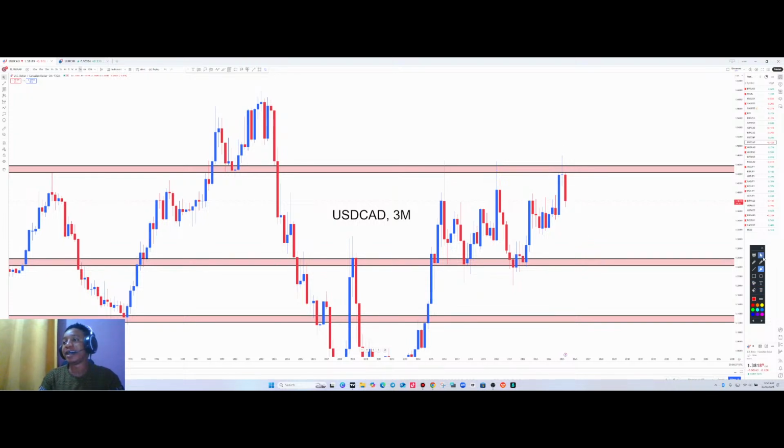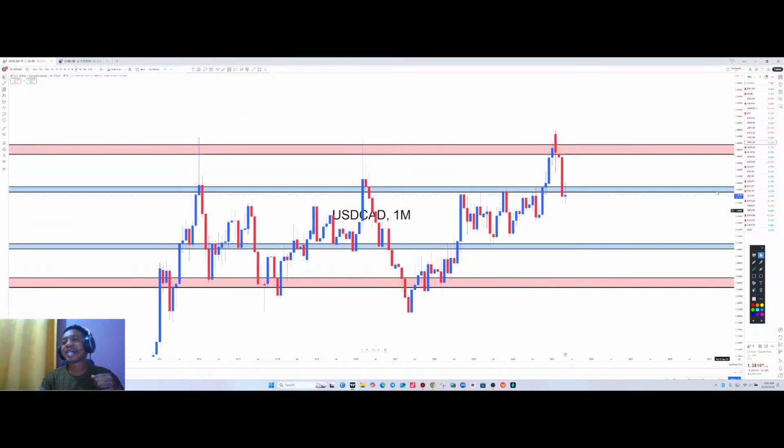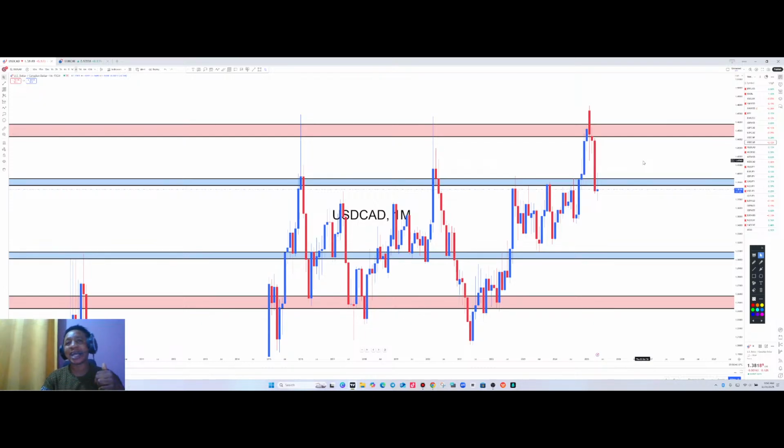Let's take it again to the monthly time frame and add another meaning. This is the monthly time frame of USD CAD. We have the monthly upper and the monthly lower zone over here. What is price doing on the monthly? Price is now moving to the downside, breaking structure. Let's explain. There was a break above the strong equal highs to the upside.